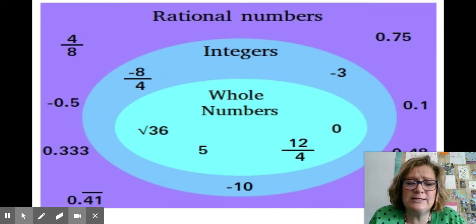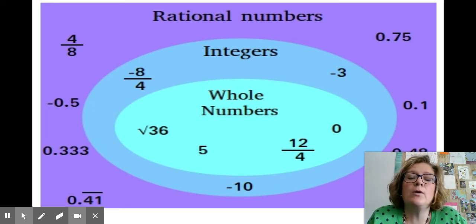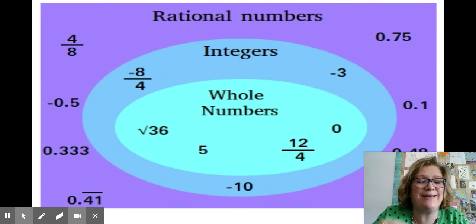So hopefully this makes it a little bit easier for you to understand what type of numbers fall under the rational number category. Any number that can be written in fraction form would be considered a rational number. Even repeating decimals would be considered rational numbers, okay? So the only type of numbers that would be considered irrational is when you have a decimal that goes on and on and on, but the numbers are unpredictable. You can't find a pattern.